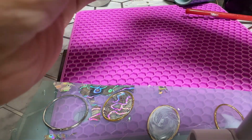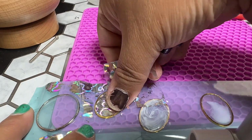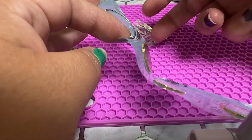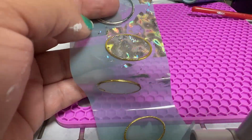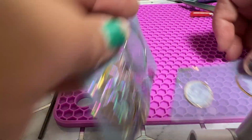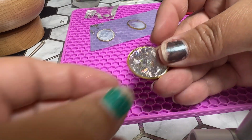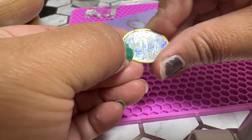Let me try to see if I can cover these other spots here. Good enough. Okay, so that one worked. Obviously, of course it did. It's so hard to see in this light, but it actually looks really cool. Okay, so I'm gonna set that aside. I'm still working on these two drying, but I'm gonna peel this one off. Okay, and so, like I said, it looks really kind of cool. Yeah, I like it.